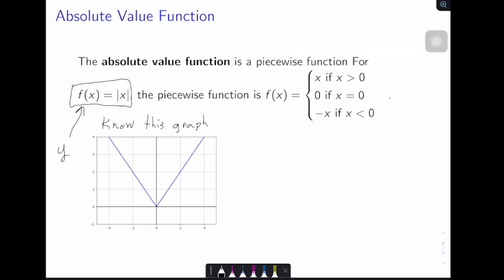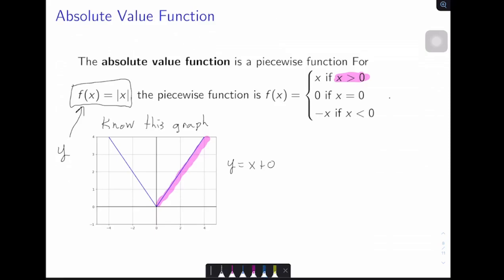All right, so this is a piecewise function. And for x being greater than 0, that's this portion, we're going to have the equation y equals x. And I'll go ahead and add a plus 0 because that is our y-intercept. We're crossing the y-axis at 0.